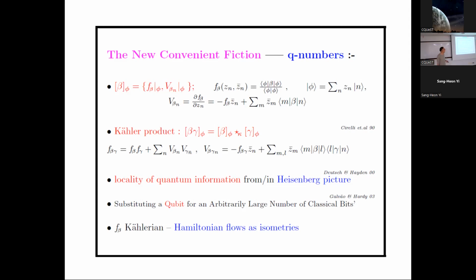Okay. Now, how this works is simple. I took it from this Italian gentleman. They have a paper in 1990. They don't have the notion of non-commutative value, but they introduced this very important thing, what he calls scalar product. The thing is, for each operator beta, we can define this expectation value function. And this is what? It's not completely like a classical observable, right? It's a function on the phase space with these complex number coordinates. And you can also put it in terms of real number coordinates. It's essentially just the real and imaginary parts of that complex number.